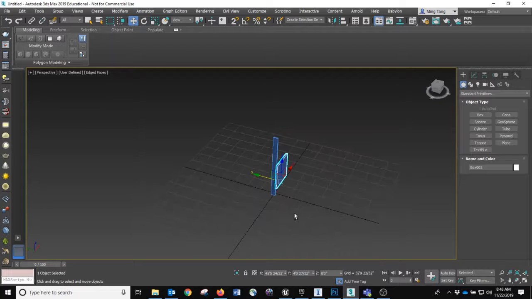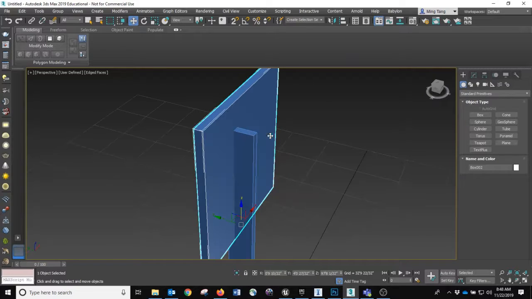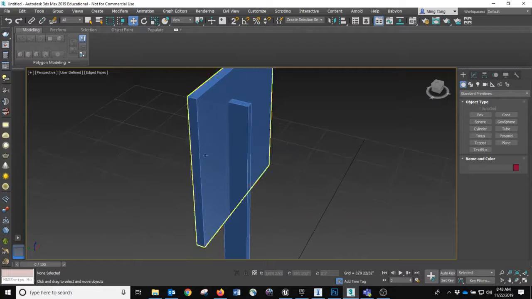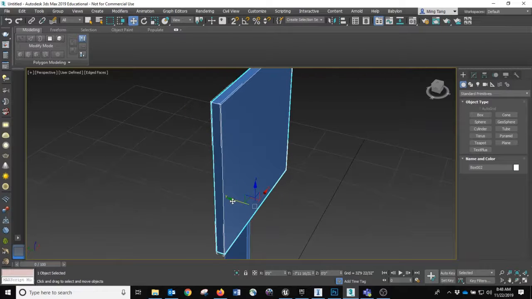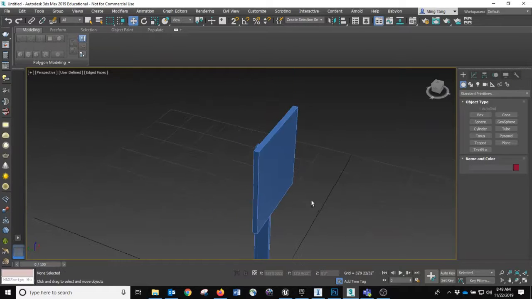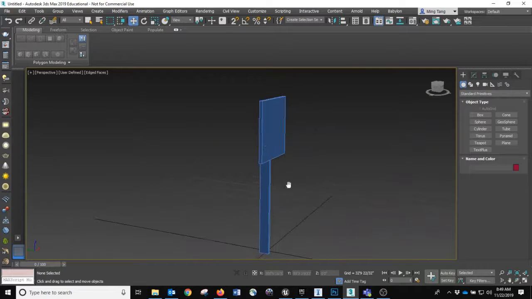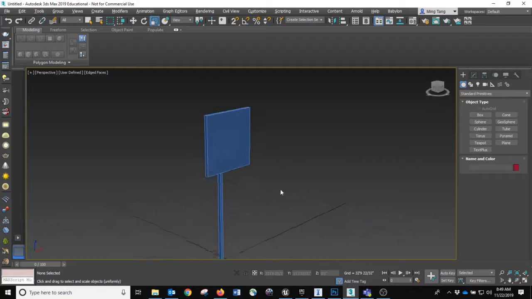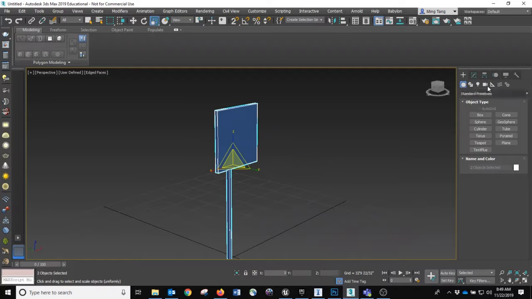So I have the total control on the polygon number. And of course you can do this using Z to zoom in. You can do this in Rhino as well. It's not really a big deal. This is actually a pretty easy way to make the model. I will just scale this along one direction. Yeah, that looks good. Then I can just simply collapse them.